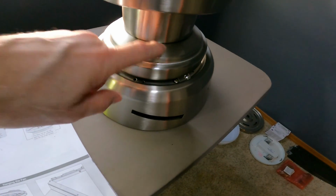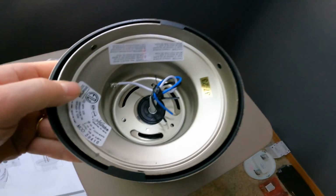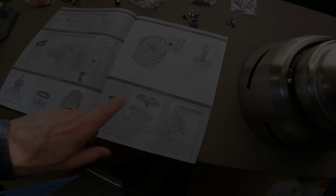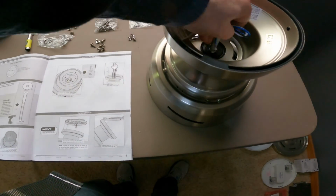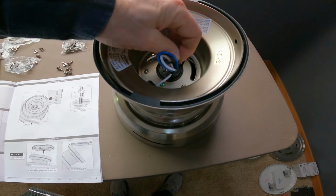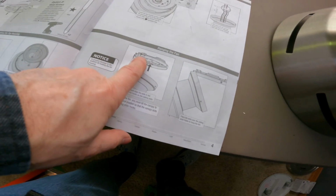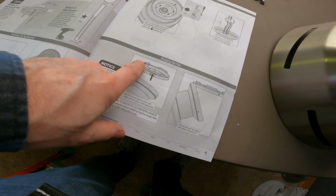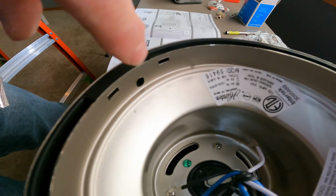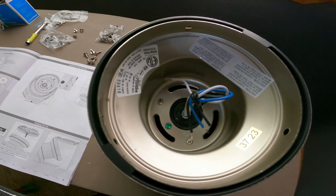So this is the motor, it's the first trim ring, and it goes on just like that, aligns up, and then we line these up with all of those holes like that. We have the assembly together per the instructions. Next is to just take this whole assembly and put it up into the bracket that we just put up there like that, and attach it to, looks like this area right here, and just let it hang back like that. So then we can do the wiring after that. So let's go ahead and get this hung up.